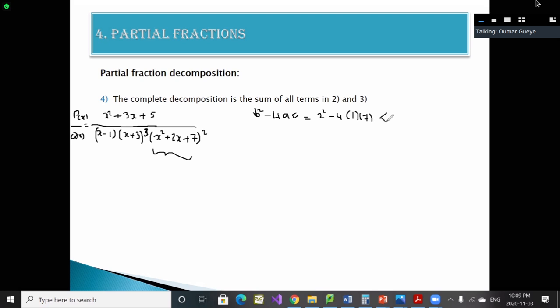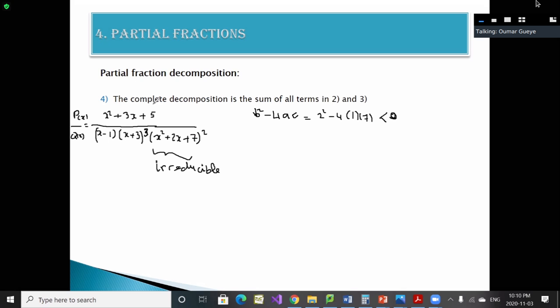And this is negative. So that's why we can conclude we cannot factorize. So it means in this case, it's irreducible. Okay, so anytime you have a quadratic equation and want to know if it's reducible or not, you calculate b squared minus 4ac. If it's negative, it means there is no solution, you cannot factorize it. Now, the condition is satisfied. We can go to the second step.